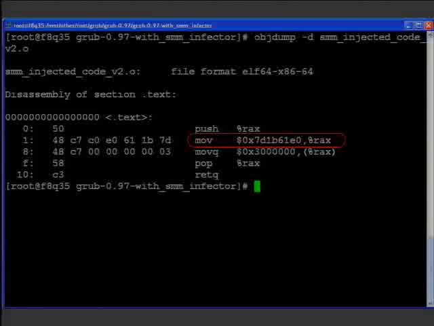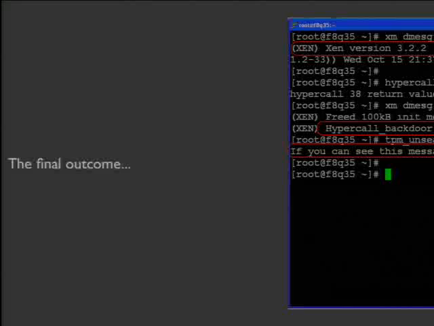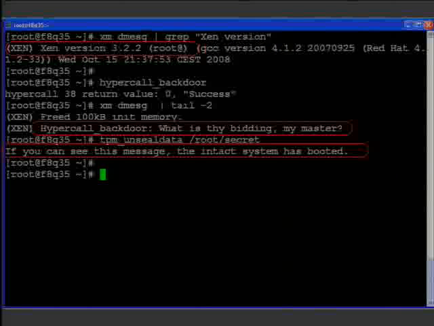Okay, what is the result of our attack? It will look like that. Again, the system has booted, but this time the hypercall backdoor will operate correctly, and will operate correctly exactly because the SMM handler has overwritten the entry for hypercall 38. Okay, so you can see it's working. You can see something in the logs that we control Xen, but that's not too scary, right? We saw it before. You can achieve the same by simply changing the Xen version that has been booted.